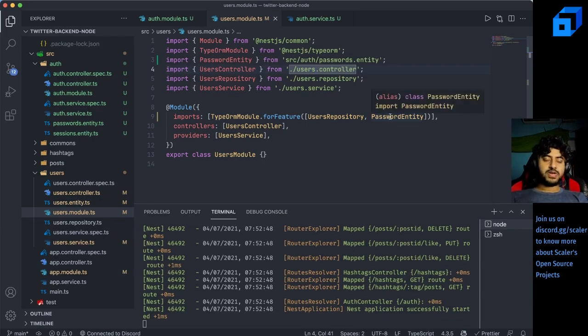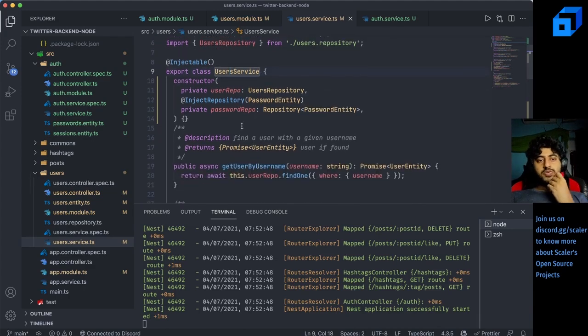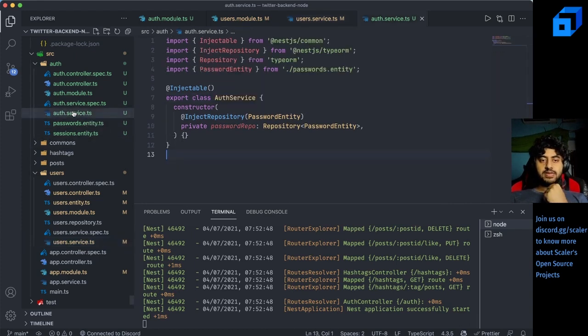That's because we're using password entity directly in my user service. Instead of that, if we use the password service here, the auth service here, okay. So we'll go to auth service and we'll create a save password for user kind of a method there.